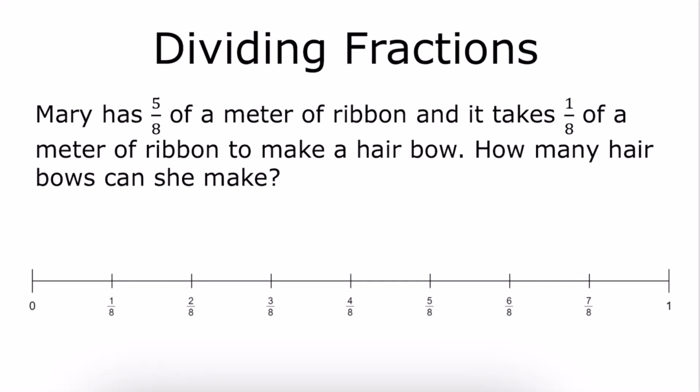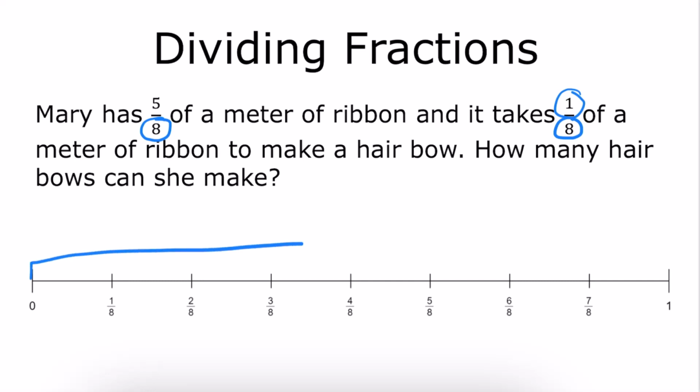Okay, so I want to point out two things about this word problem so that as you're creating word problems for your students, you know the features of what makes this word problem really easy. So the first thing that makes this word problem easy is the fact that the denominators are the same. The second thing is that the number we're dividing by is a unit fraction, which means that there's a 1 in the numerator. So to solve this word problem, we could solve this with a number line, and it works really well for that because we're talking about meters of ribbon, which is a one-dimensional measurement.